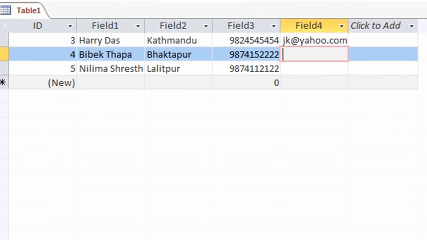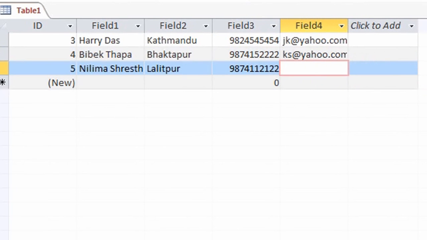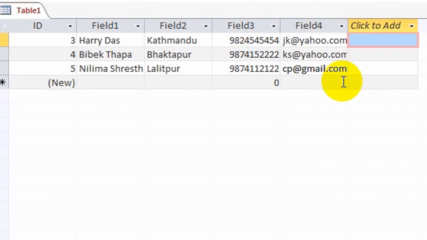Now next @.com. Okay, similarly sp@gmail.com. Okay, like this you can add more data or records in the row, and these are the columns.